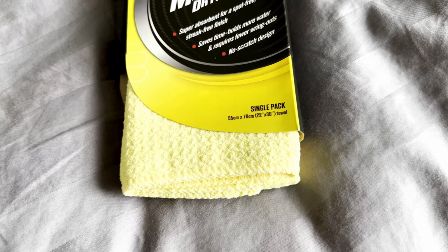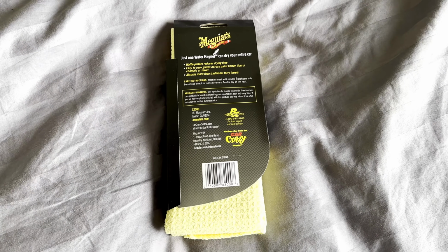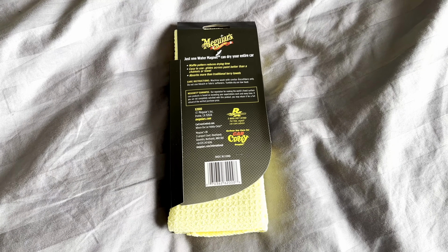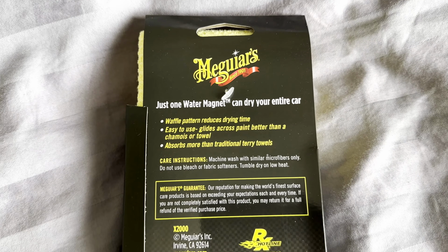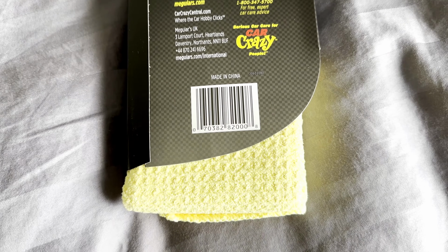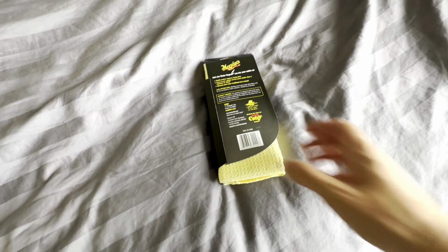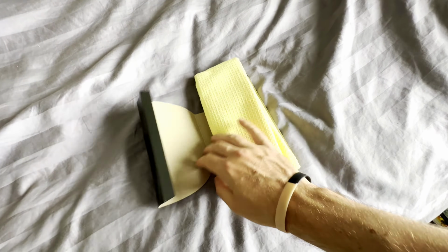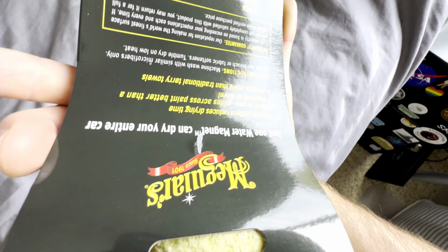Meguiar's is a very trusted brand that doesn't need any introduction, so I'm inclined to believe their advertised claims about quality. They say the towel gives you a streak-free dry, and that it should be heavily reusable and is machine washable. My towel in particular is 22 by 30 inches, and I'm not sure if they come in other sizes. I think this is a great size for a towel. It's big enough to use with two hands, but not so big that it's unwieldy. As I understand, the fabric is 80% polyester and 20% polyamide. Crucially, the edge of these towels is also soft microfiber, and it's 100% polyester.